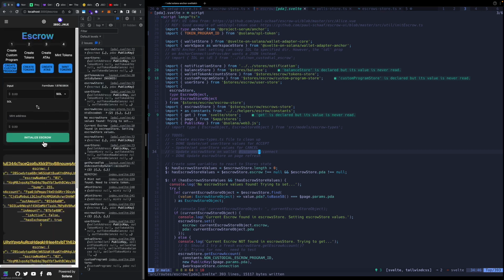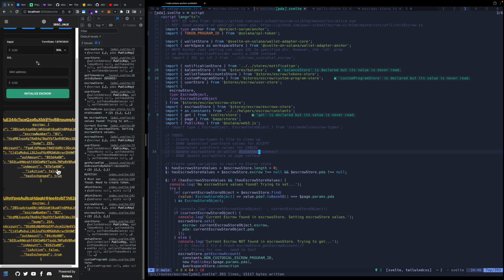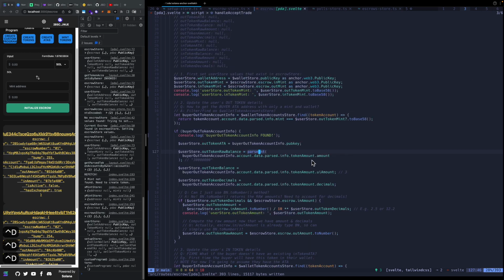So anyway, getting there. Go back here. Obviously, these all have exchanged now, so that can change the UI look and feel. But yeah, making progress. Setting all the user store values inside the handler seems to be working correctly.